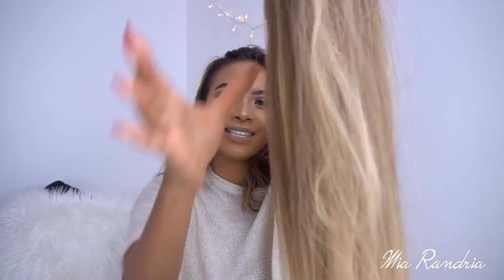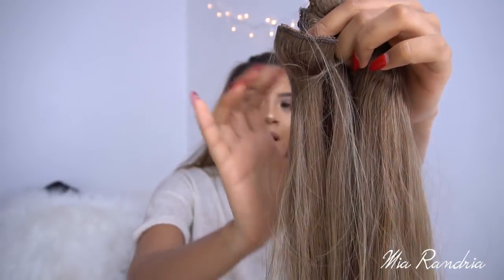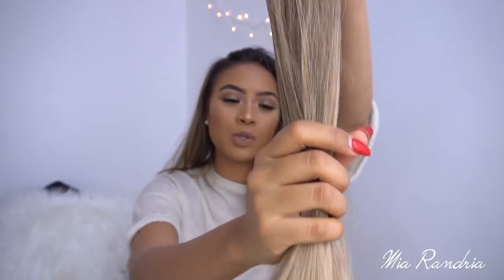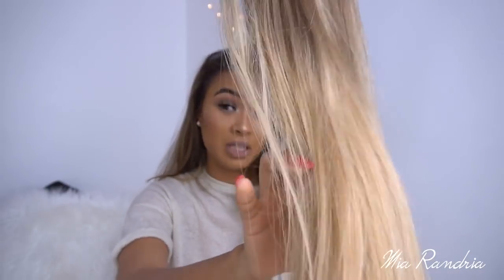Alright, so this is what the hair looks like, you guys. So it comes from brown. It's not black on the top. It's brown, then it comes to a blonde, very, very blonde hair.